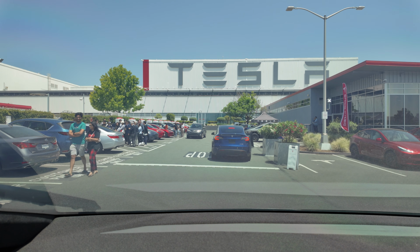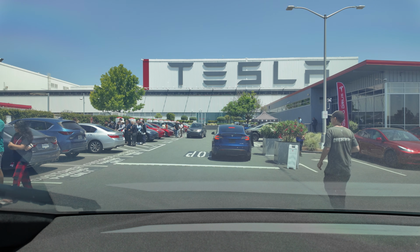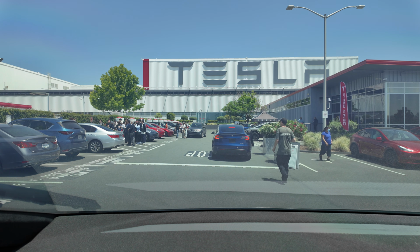All right, so we're at Tesla Fremont, and I have to park the Cybertruck, and we have to back into a parking space. This thing is huge. And I've only really driven Model 3s. I don't know how we're going to do this, but we're going to do this.